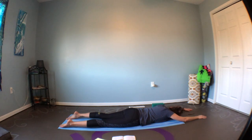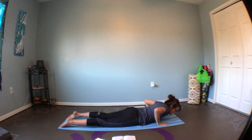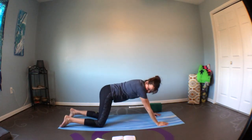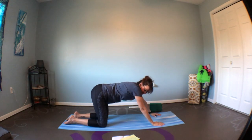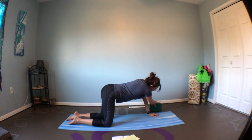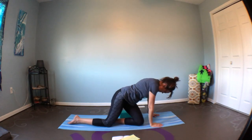On your next inhale, begin to bring the arms back underneath the shoulders, pushing through to tabletop position. Tabletop position. And with the tabletop position, we're going to come to our block. Sit on our block next.